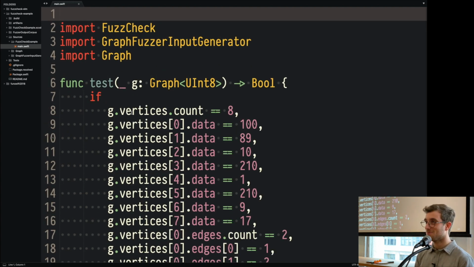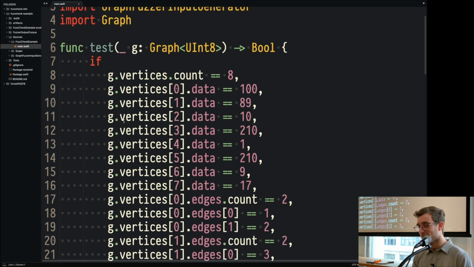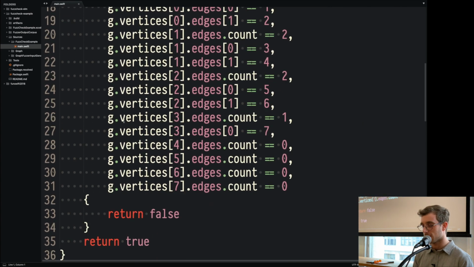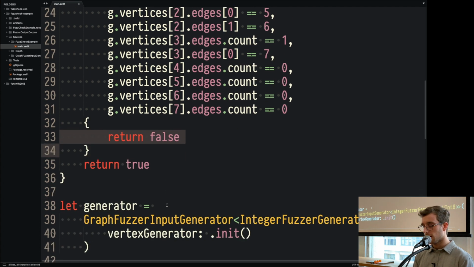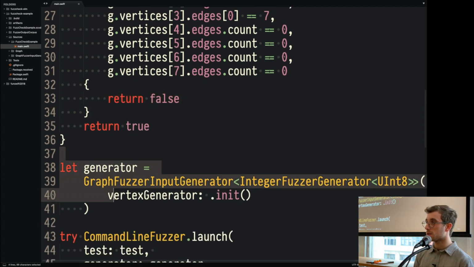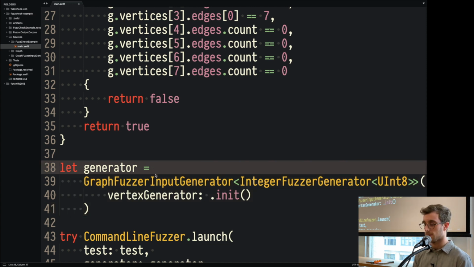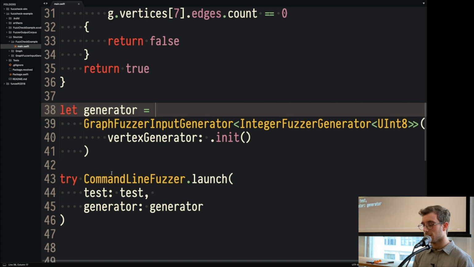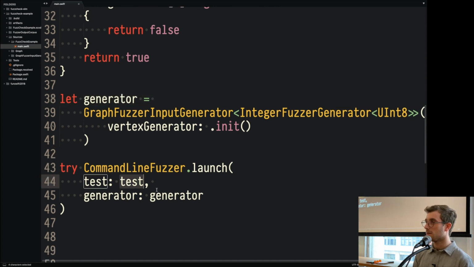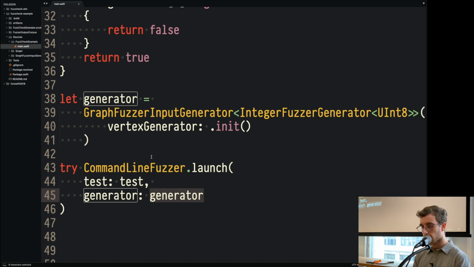Is this big enough? As you can see, I didn't lie to you. These are all the conditions that need to be satisfied in order for the function to fail. And then we create this generator that I was talking about earlier. I won't really get into how to create it. That's scary. And then launching the fuzzer with a test function and the generator.